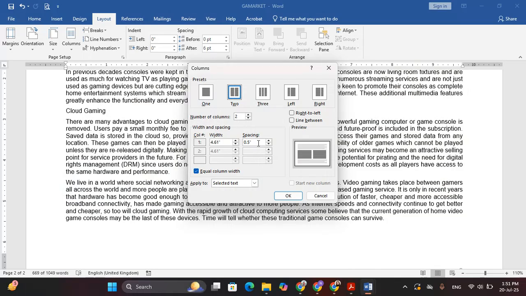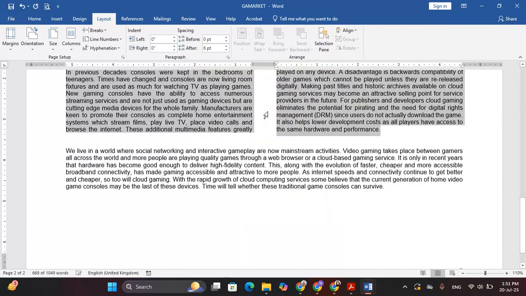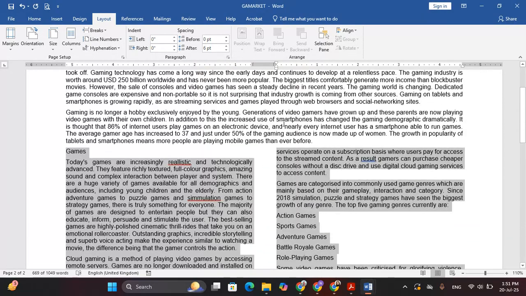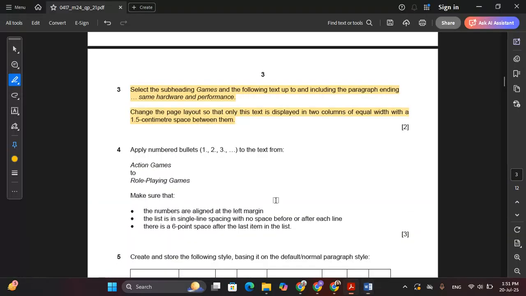Because my laptop is in inches, I'm going to delete the number with the inches symbol and write 1.5 cm to apply the changes in centimeters, not in inches. And then press OK. It will be split into 2 columns.